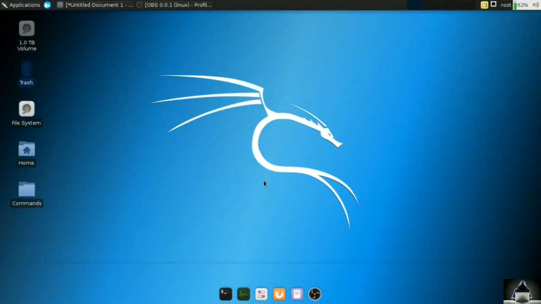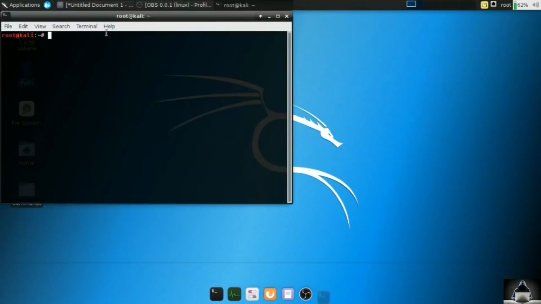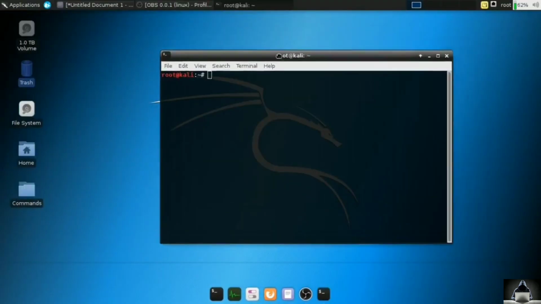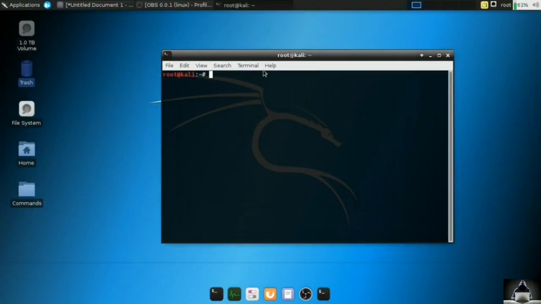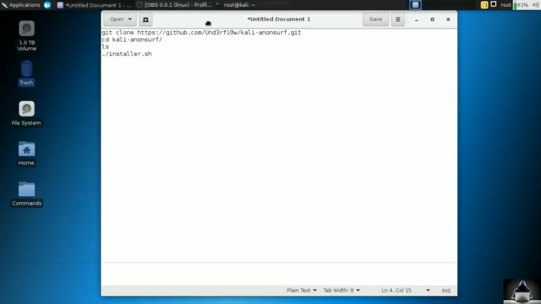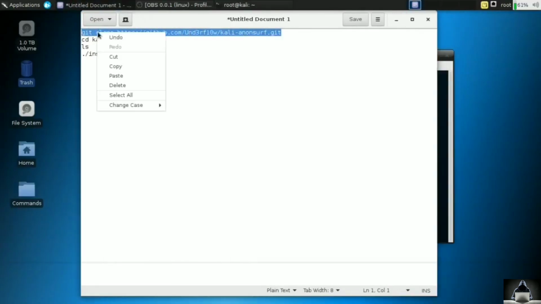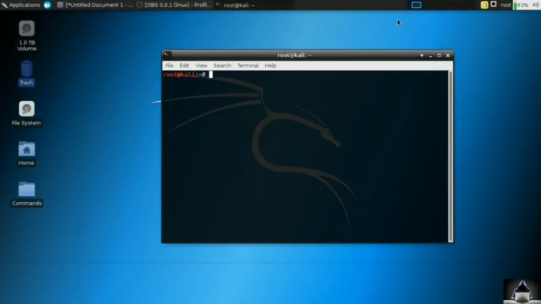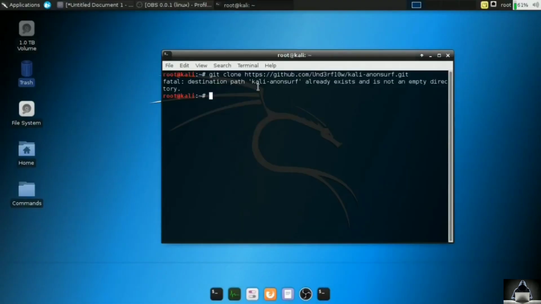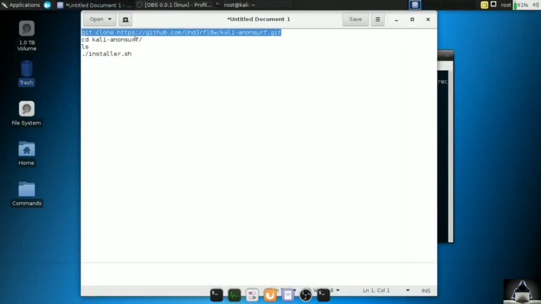For this, you're basically just going to need the terminal, and you're going to have to install a program, actually a repository, called AnonSurf or AnonymousSurf. I have the repos right here, and I will put them in the description section. The first thing you have to do is add the repository, which is the anonsurf.git from GitHub. Let's add that. I already have it, so it's really pointless from my point of view.